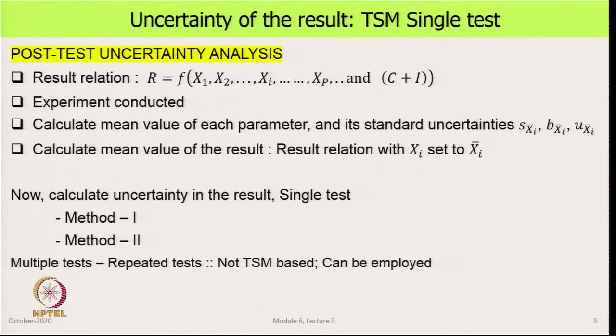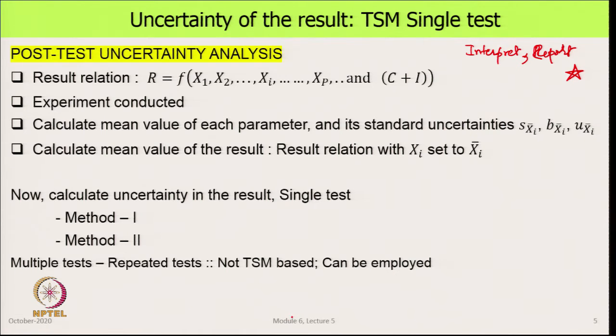Now, let us look at these two broad categories, post test uncertainty analysis and pre test uncertainty analysis. And one of the biggest applications of uncertainty analysis is in this case. Here we have to finally interpret the result, draw conclusions, and finally report it in papers, theses, journals, papers like that. So, this is very, very important.